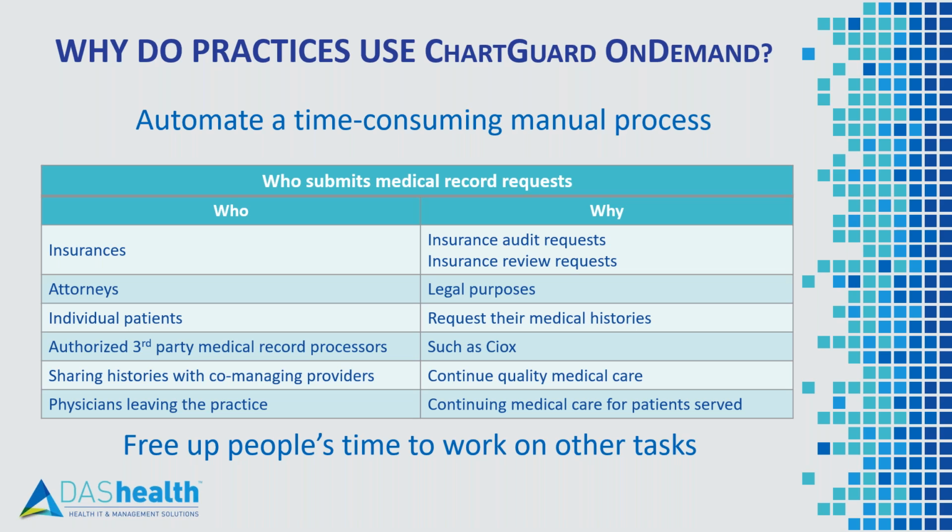And sometimes you get a request from insurance where they're asking for the medical histories for 50 to 60 patients in one request. And we've even talked to practices that have said that they can get a request for up to 500 patients from an insurance. So it can be a very large request that can take an extremely large amount of time to fulfill. So the request to automate this process was made to help free up people's time so that they can work on other tasks as well.